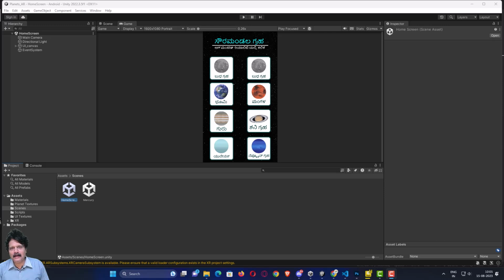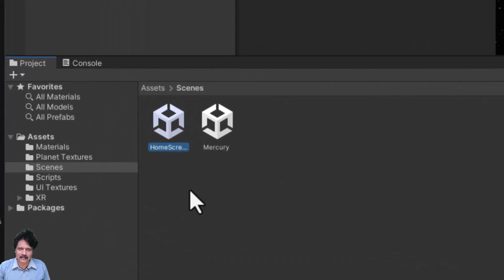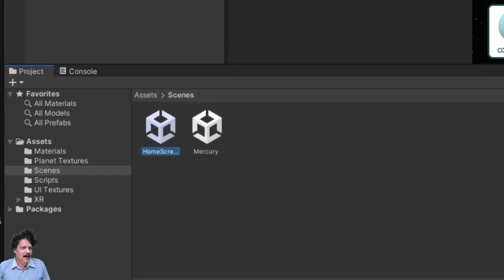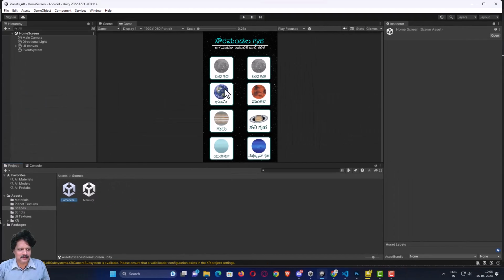Now coming back to our application here, our application has right now two scenes. One is the home screen. So if I double click, I have home screen with 8 buttons, and another scene is Mercury.